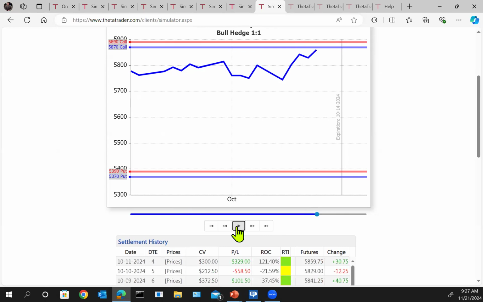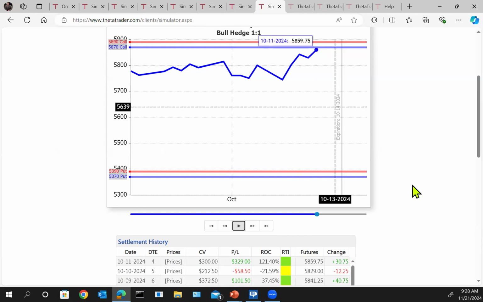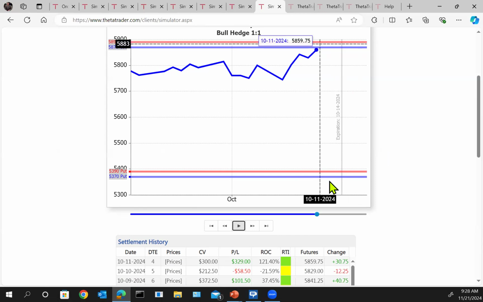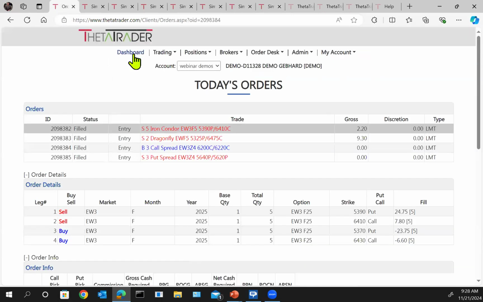So just let that one play through, and you can see here, we're still not, let's see, that's October 11, that's right. So you can see here that particular trade at that point was working out well, but this benefits if the market moves higher quickly enough. If it goes sideways, then both of these spreads will end up basically going to zero. But just want to point out that Theta Trader is very flexible, and it's not just non-directional in nature.